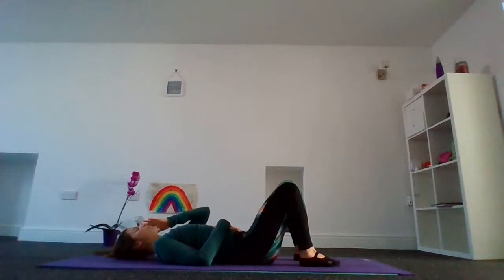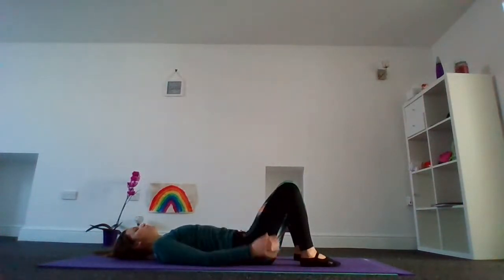Now reminding ourselves of our core, that big wide belt of muscles that we've talked about. Draw everything in towards the midline. Going up to notch number 10 on your imaginary belt, holding it there, and then slowly, with control, you're releasing it halfway. So you're going down from maximum intensity to halfway, notch number 5, holding it. And then with control, down to notch number 3. See if you can keep it like that for the rest of the exercises.